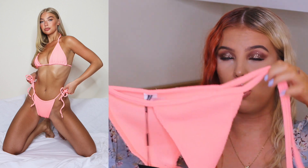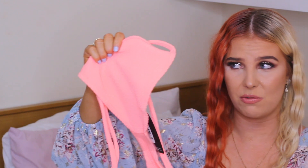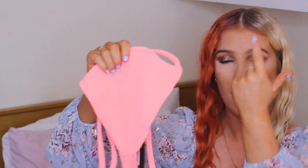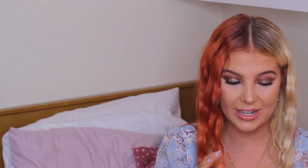You can't go wrong with a triangle bikini. Sometimes for people with bigger boobs it doesn't support as much, but they're really good because they're so adjustable. The back of these is just like a cheeky back. I just really love these — they're a staple for me. I have them in black, loads of different colours, I think I have a leopard print one. So this will be joining my collection of triangle bikinis.